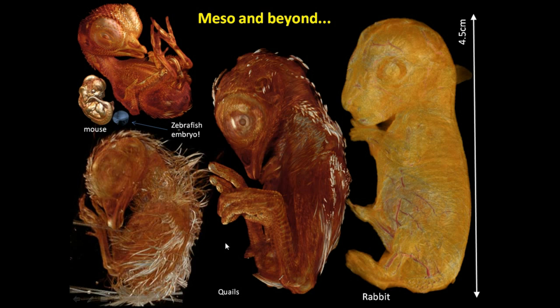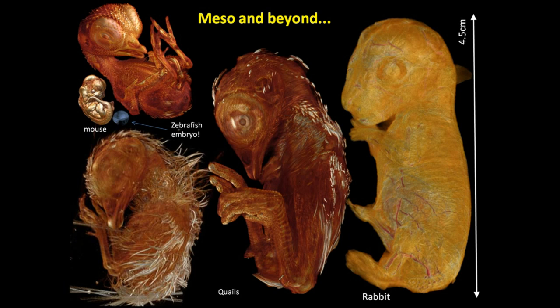And I couldn't believe it, but it's actually possible to get some decent images of a thing that is as large as this. This embryo is about 4.1 centimeters long, if I believe. This is the largest I've ever done. It's 4.3, I think, centimeters long. It's a rabbit embryo near to term. It was about to be born as well.